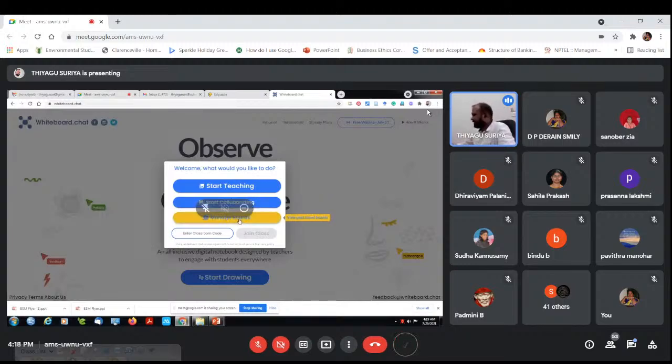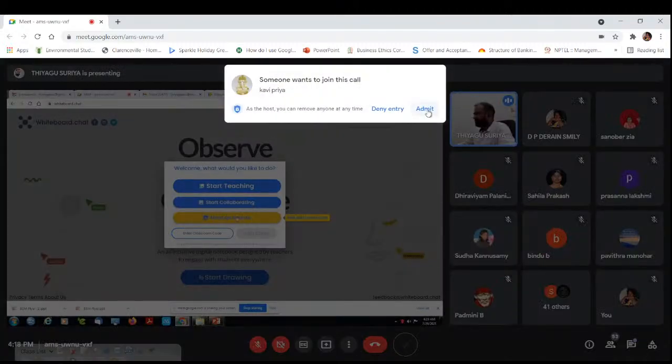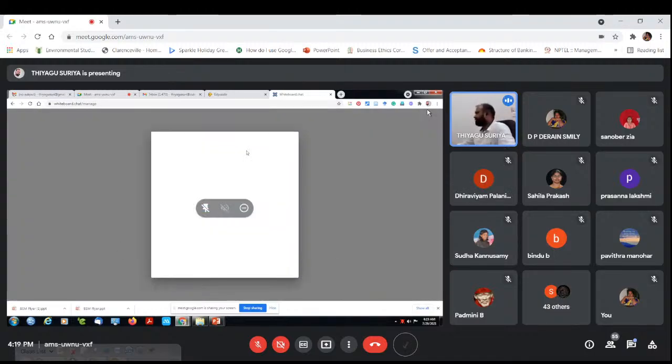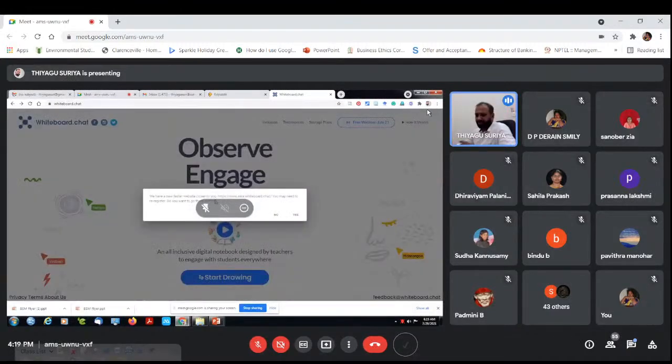And the other one is manage boards. This is only for the paid option people, which may be enabled. So manage boards: suppose you would like to retrieve a board which already exists, you can go with this. Whatever things are already saved might come here. For this we have to sign in. I'm not recommending that. If you would like to sign in, you can sign up with your Gmail account and then sign in. That is possible. But now I'm recommending the free one only. That's why I'm not going with the sign in or sign up options.